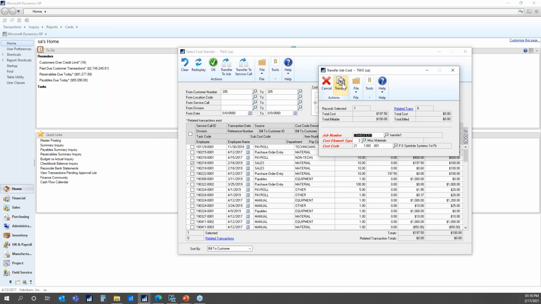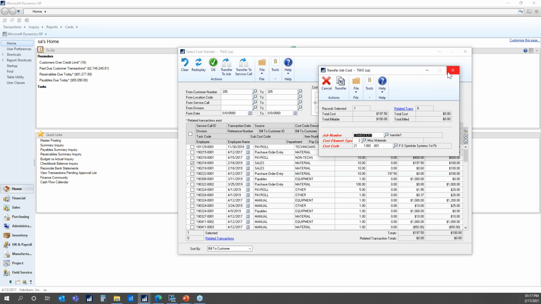And then click transfer. So again, it does the same thing as the service side. It's physically moving the transaction off of the service call. I'm basically saying it's creating a negative on the service call and taking that cost information and sending it over to job cost. Again, depending on your job cost billing, because you can have all different types in there on each of the different jobs, it will recalculate billing amounts if it needs to, if you're doing transaction level billing, or it will leave your billing at 0 if you're using user defined, let's say, or any of the other options.